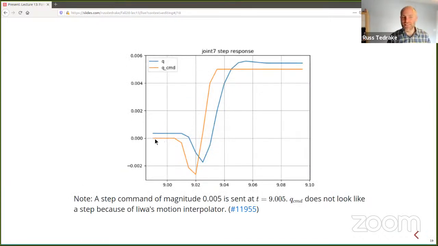If you look closely at the response you're getting out of the system, if you command a step change in joint position, this is just joint 7, then the output joint command, which you would think might just echo your actual joint command, looks different. It doesn't look like a perfect step. This is the result of the internal velocity estimation that's happening. So it sends an effective joint command that looks like this, and the measured joint trajectory that follows looks like this. The delay is pretty modest, pretty reasonable.